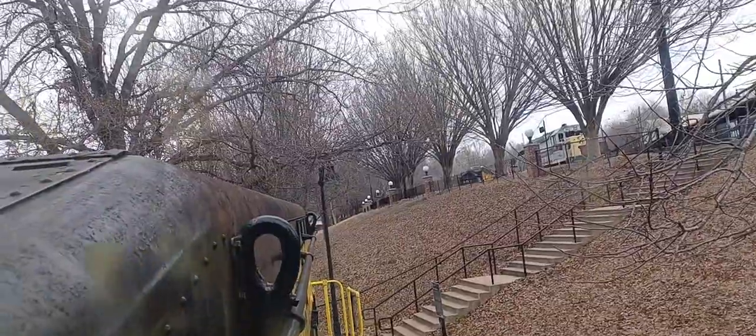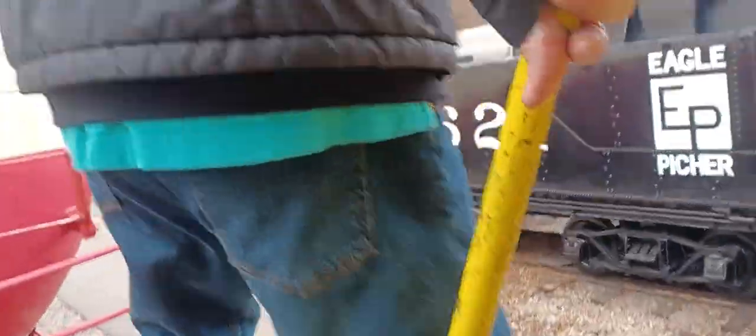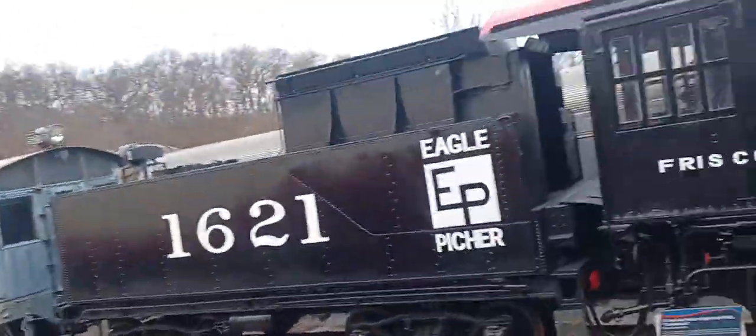Greg, what do you think? Look, we're inside of an engine. Amazing. Wow. You can mess around with these controls, too. But this thing doesn't do anything because it's just a static display, which means it will not move. Well, at one point in these engines' lives, they did move. Oh, my water's down there. I gotta get down at my own risk, because if I slip, I'm done for.